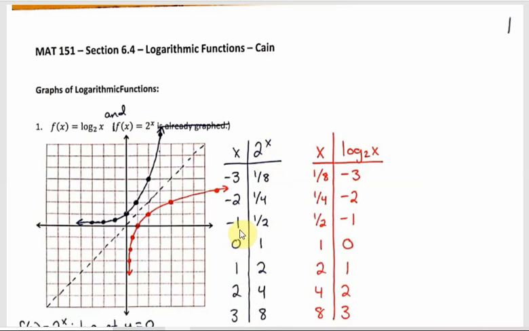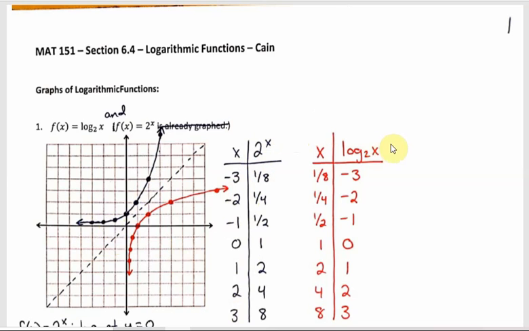And then going the other way, 2 to the negative 1 is 1 half. 2 to the negative 2 is 1 fourth. 2 to the negative 3 is 1 eighth. And you have a horizontal asymptote here of y equals 0, because there's no number that you can raise 2 to and end up with a 0. And there's no way you can get a negative either, right? I mean, you can see it here. If you raise 2 to a negative power, you get little tiny numbers. And if you raise 2 to a positive power, then you're on the right side of this graph. So you're not getting any negatives anywhere.